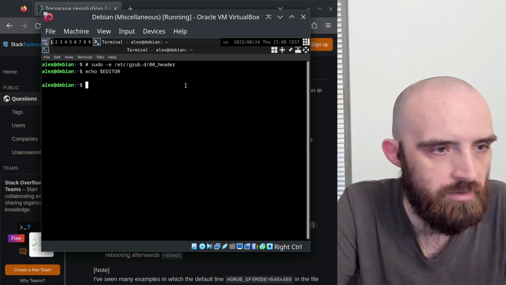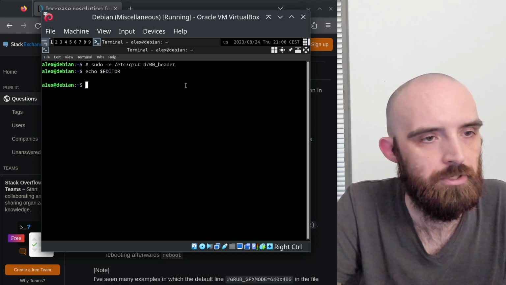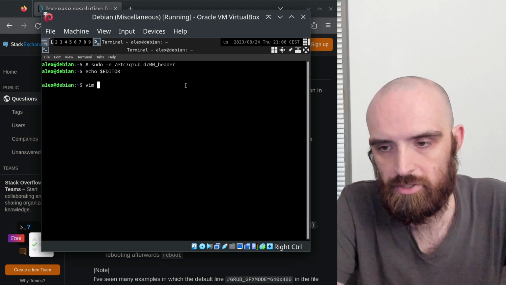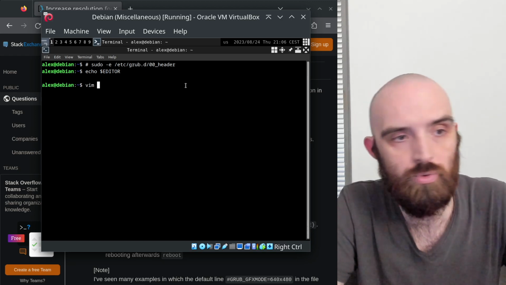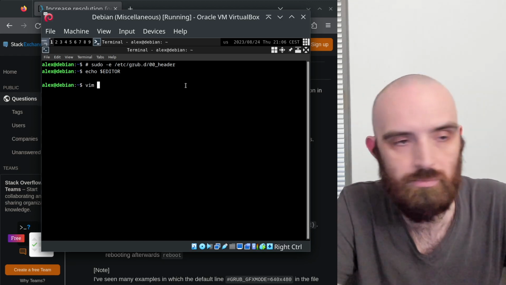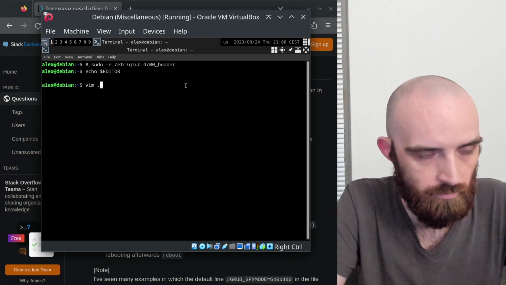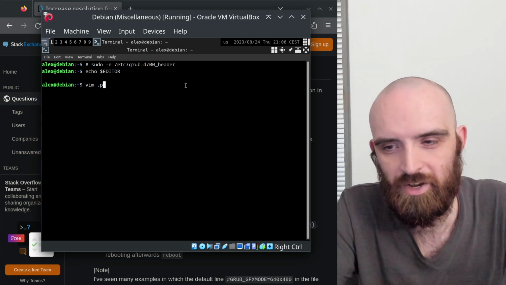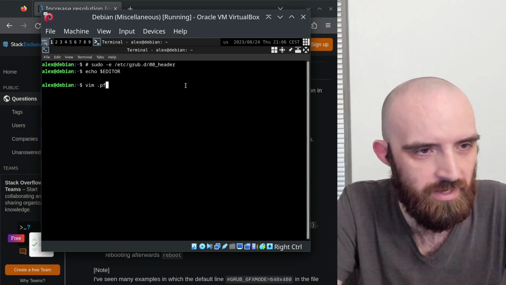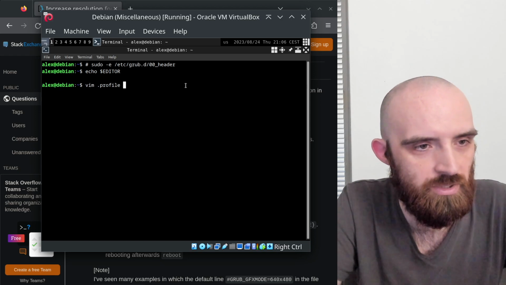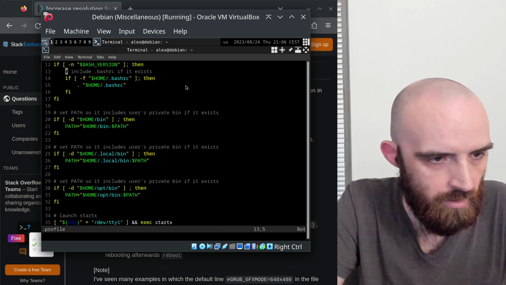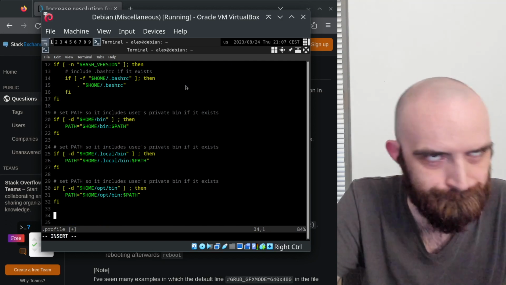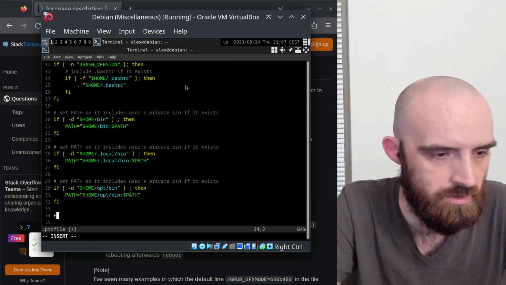Let me just check if I have it set. Okay, I don't have it set over here. If you want to set an editor that your system will know you prefer to use by default, I already set it at a later point after I created this snapshot that I just reverted to, but basically you can edit your .profile file or .bashrc I think as well, but I put it in .profile.